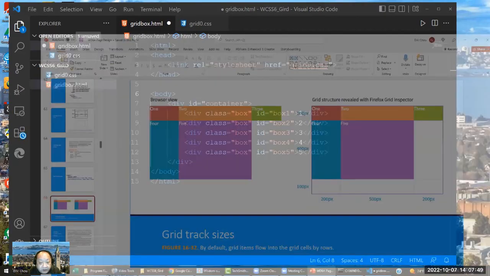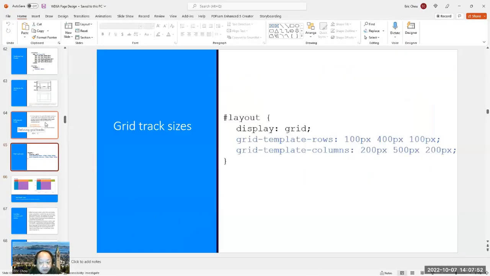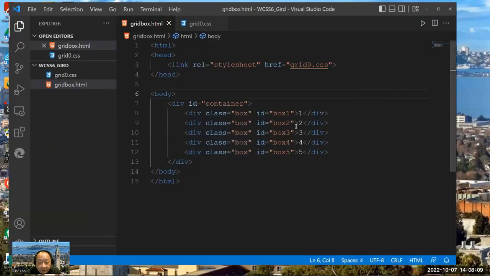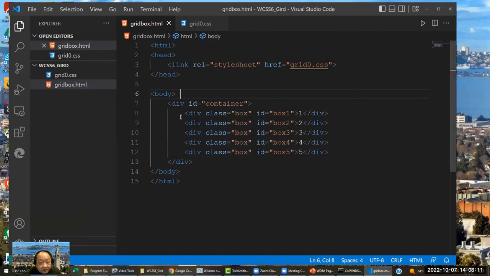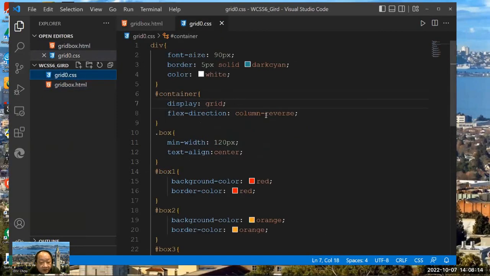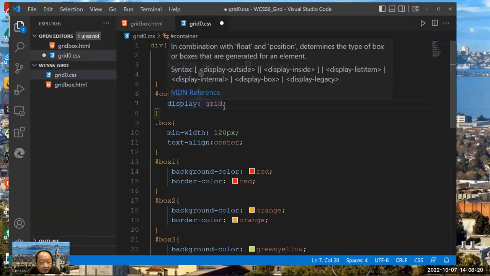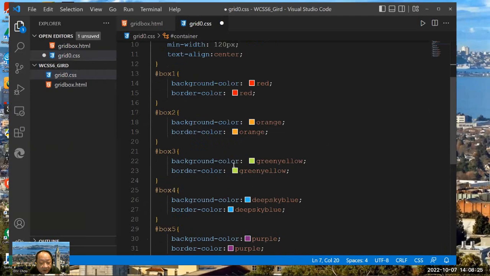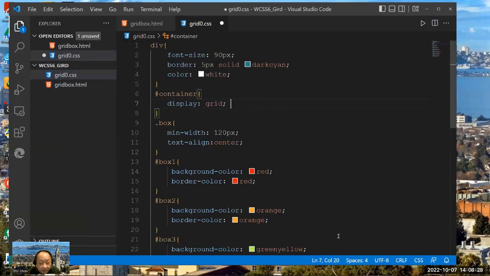Okay, let's go back to here. So what we want to have is, let's actually set up the environment like this. Here we do have division 1, 2, 3, 4, 5. We put 1, 2, 3, 4, 5 there, and we do have grid. Let's keep the numbers 1, 2, 3, 4, 5 like this. And then class steel box, okay. So right here, container, this is a flex direction, let me delete it. We don't have that anymore. And then box with text alignment center, that's fine. Color for the file, okay. So let's actually put over here.